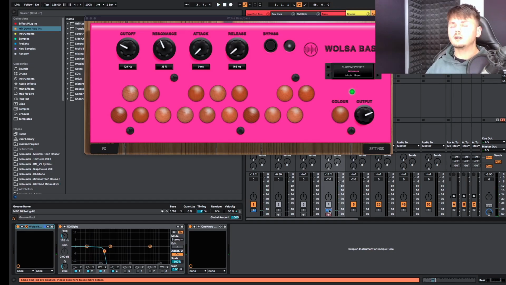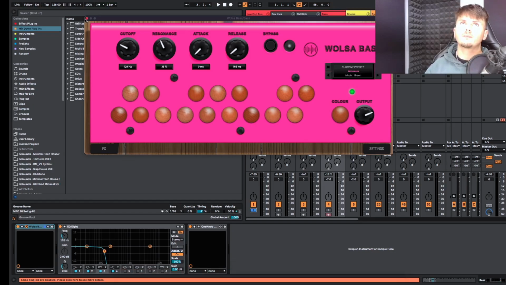So quite nice, quite clean, subby. It's got a bit of mid-range in there, which is what I wanted. And with the kick, it's got that rolling feel to it, but it's a bit repetitive, it's a bit boring, and there's some really good techniques I use to add interest and variety into a low end.